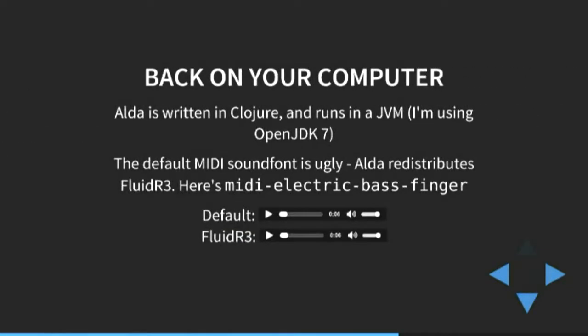So that was the good news. The bad news is, it's written in Clojure. That might not be bad news, but it requires a JVM. So Java. The sound font that your computer has by default is absolutely revolting. So we've got all the standard MIDI instrument names that we can play with here. Obviously, what they sound like when they get played back is down to the sound font that you've got installed. He used to distribute Fluid R3 by default. Now he doesn't distribute anything.